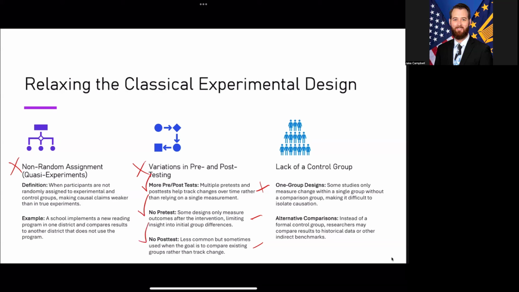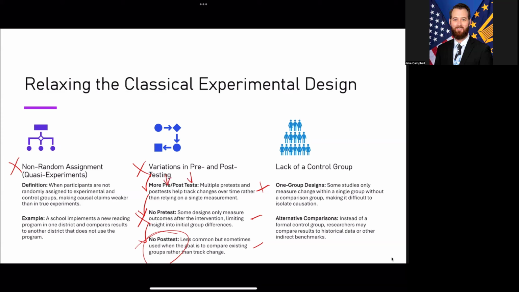Having no post-test is a lot less common, but you may look at something that has already ended. And so you may be going back with a bunch of pre-test data that someone collected. The program is already over. There's no data collected after the fact, right? You might be looking at something like that. This is probably the least common example. Most of the time, we have the ability to come in and do an evaluation. We are looking at collecting after the fact post-test data. It's more common that we might not have the pre-test ability, but any of these, including the addition of more pre or post-test, can occur.